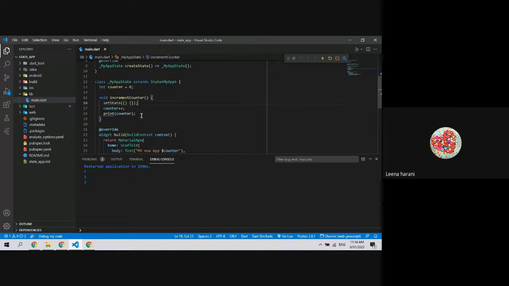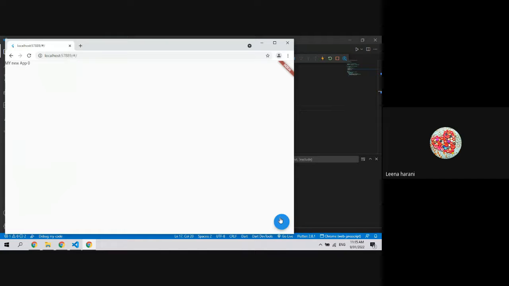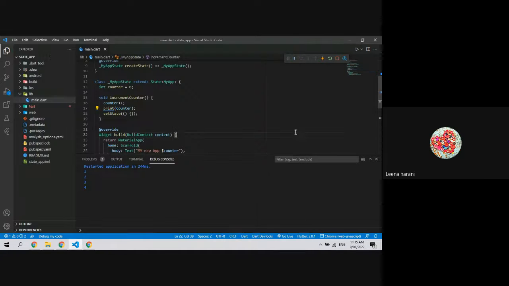And if we put this counter before the set state, it shows the same result if we put the counter before it or after it, but we require the set state method. Now there is a difference between putting the counter before and after.